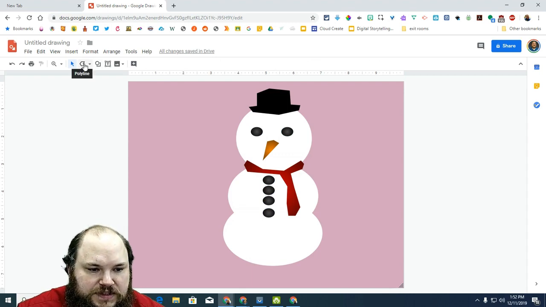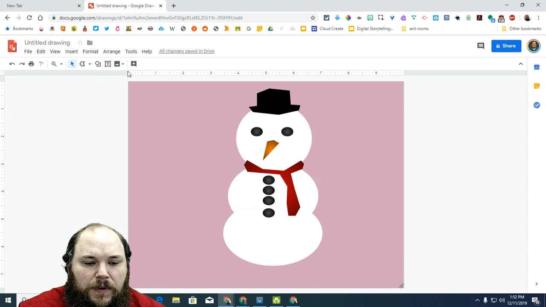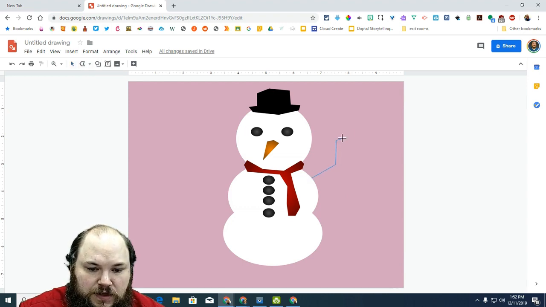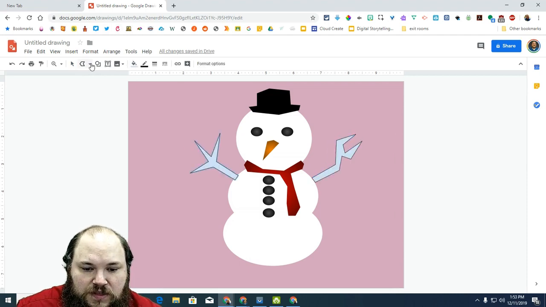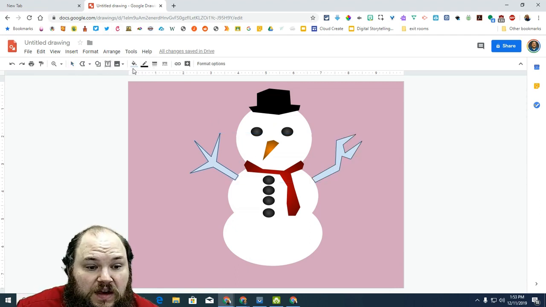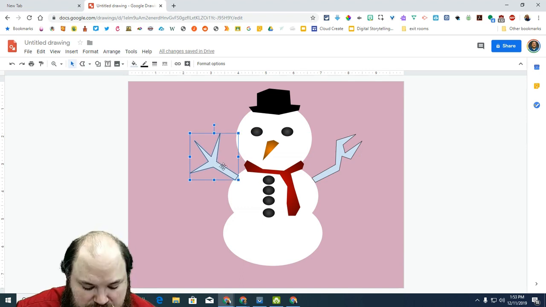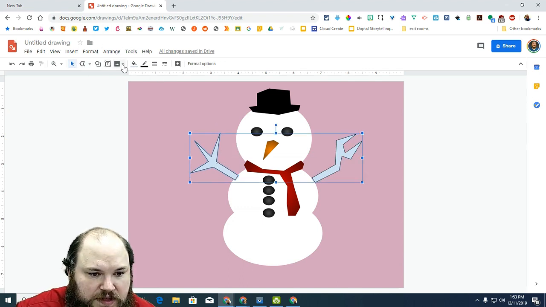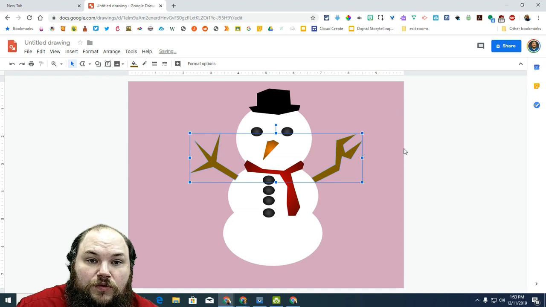Now I'm just going to stick some arms on here. Now I'll use the polyline tool this time, but I'm going to kind of go my own direction with it. So you see, another thing you can do with your polyline is just draw your own shapes. They don't have to be traces. And I'll just take my arms and I'll customize the colors on these, do a multi-select. We'll use like a brown color for those arms.